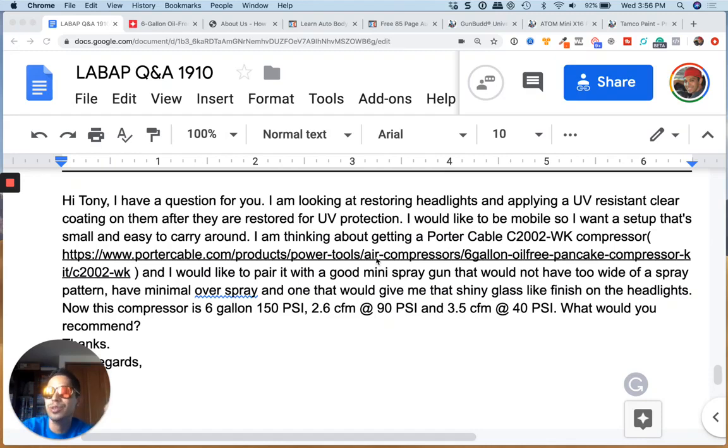And guys, I used to do this 15 years ago, before they came out with the polishes and the little kits that you see in O'Reilly's or AutoZone and stuff like that. I used to basically just sand them and buff them, or sand them and clear them, right? They look brand new again.